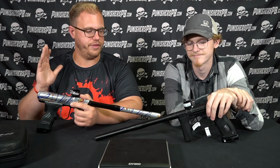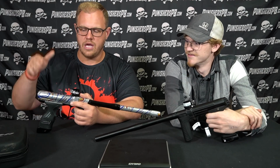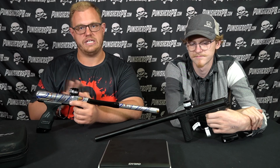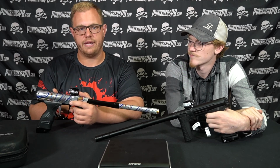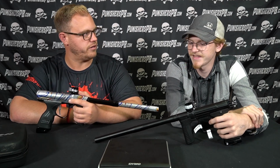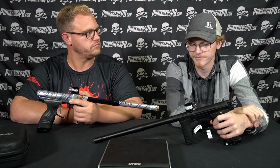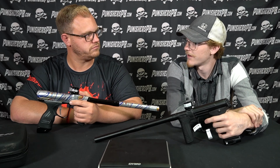Price-wise, Keegan, both of these are going to be right in the same price range. So for base colors of the Dye DSR Plus, you're at $1,000. For the PGA colors, the PGA Slick as well as the PGA Copper, you're going to be at a $1,100 price point. Keegan, price point on the 170R? So for the 170Rs, you're looking at $900, so a little bit cheaper. That'll let you get the needed upgrades for it.